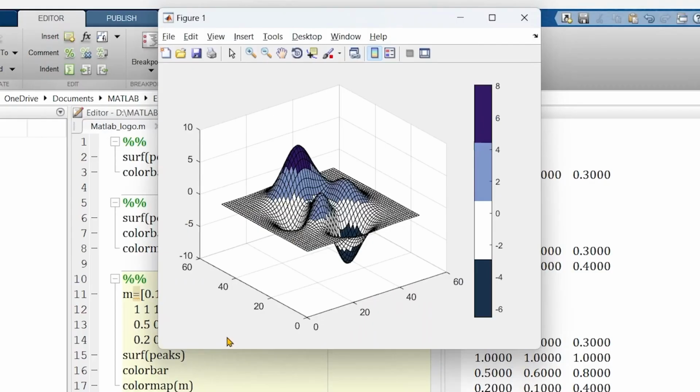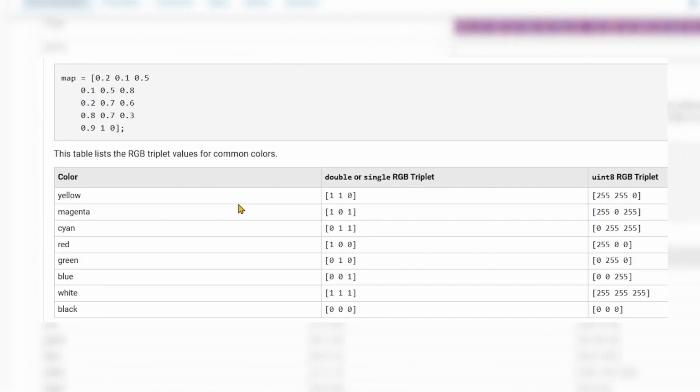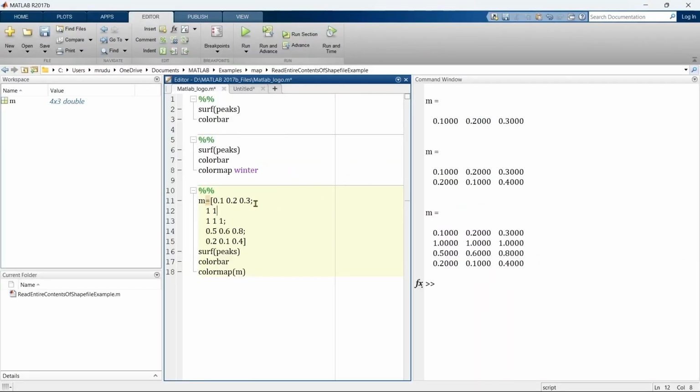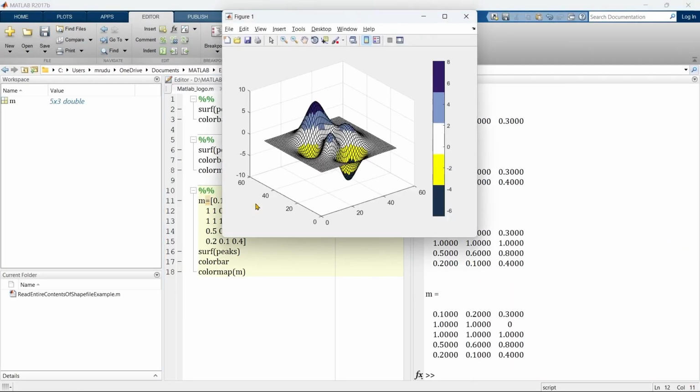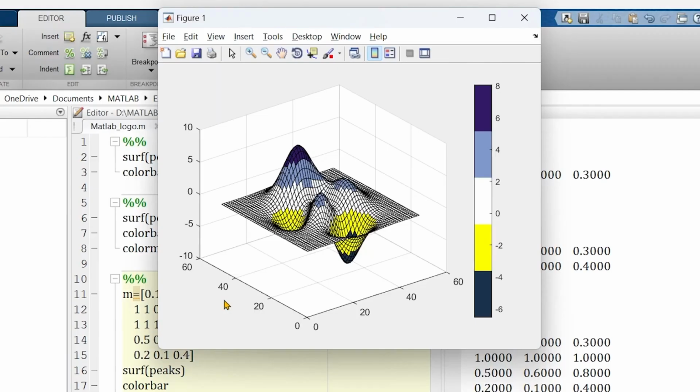So you can see here we have four colors in our data range. So here on your screen you can see the table using which you can generate your required color using this combination. So that's how you can add as many colors as you want to your graph.